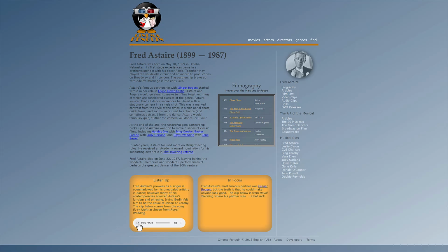So we click the play button, and there we have the song. So the reason that we had 2 different sources there is that it might be that the web browser, or actually the system that the user was viewing our page on, wasn't able to play an MP3 file.